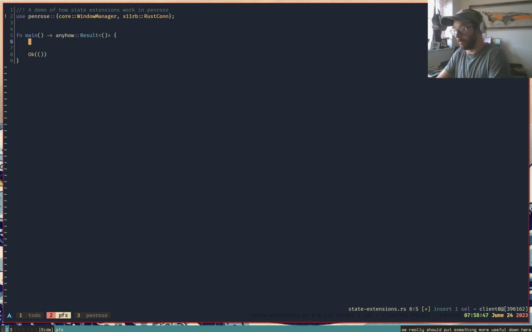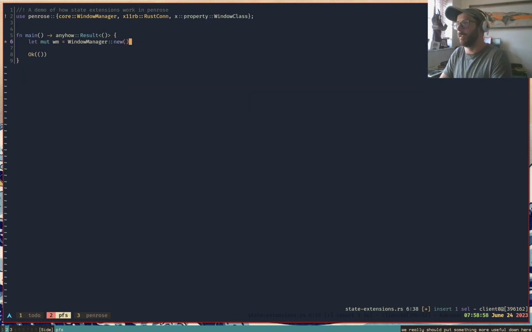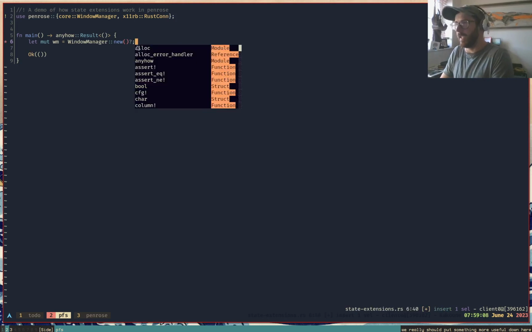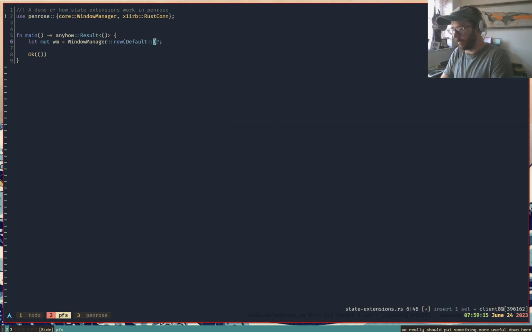But luckily enough, we can make a window manager pretty simply, and we don't really need all that much. So we're just going to do that was definitely not a thing I asked you to import. Rust Analyzer, go away. We can use default for pretty much everything. So we need the config, we will have default config.